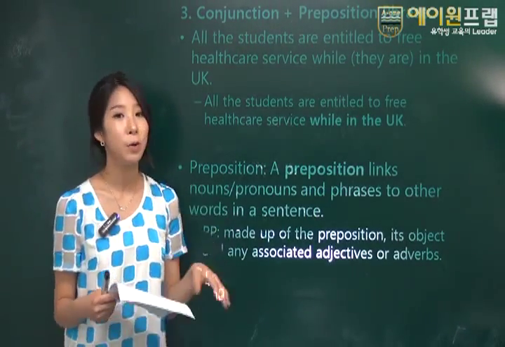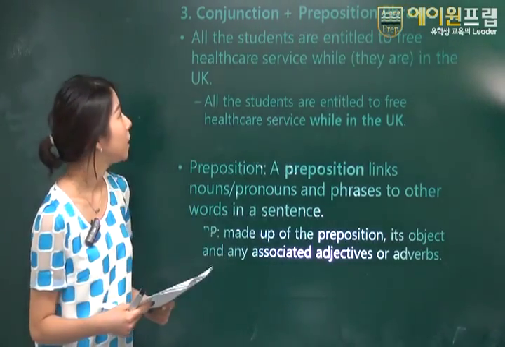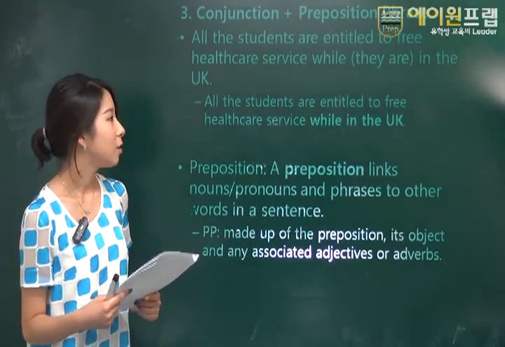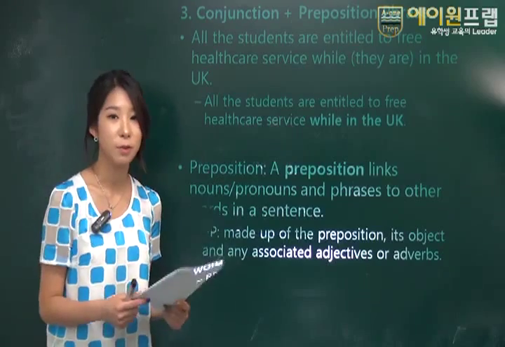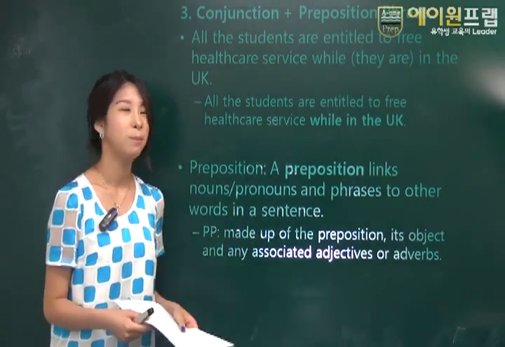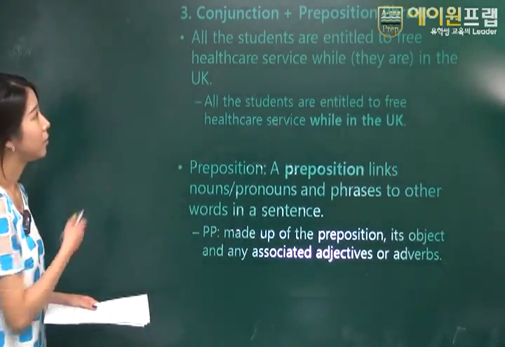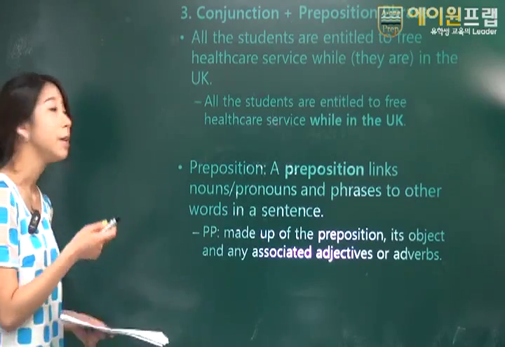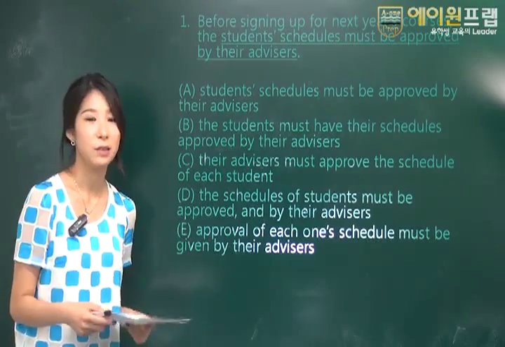There are words that are both conjunctions and prepositions, like after, before. It just depends on their usage, but it's not really important to tell them apart. SAT 1 writing is not going to ask you specifically how you can tell them apart, but I'm just giving you some extra information about them, okay? So that was the third category, the third case, and we're going to move on to the sample questions.